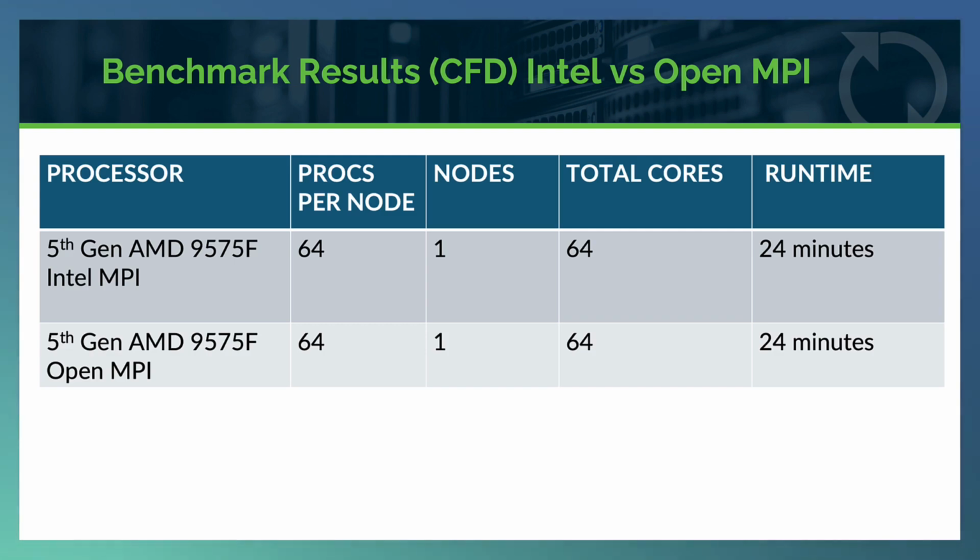Sometimes on large scale jobs, depending on your interconnect, and especially on cloud, different MPIs do have a performance impact. But just be aware that you may have to dig under the hood of your application a little more. MPI is a thing called message passing interface. It's kind of how data is interchanged between the processors and nodes. So you normally may not care about what MPI is there, but when you're running on AMD, you may need to be a little bit more aware of how to configure it.